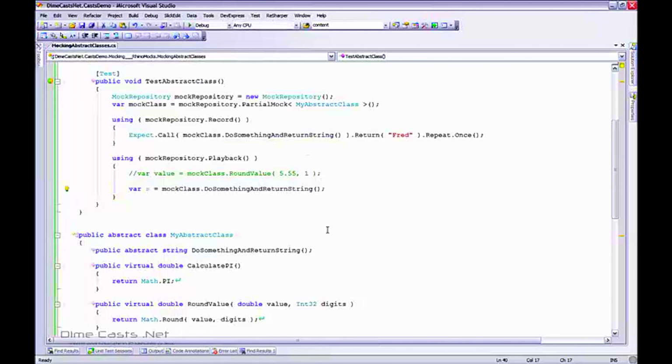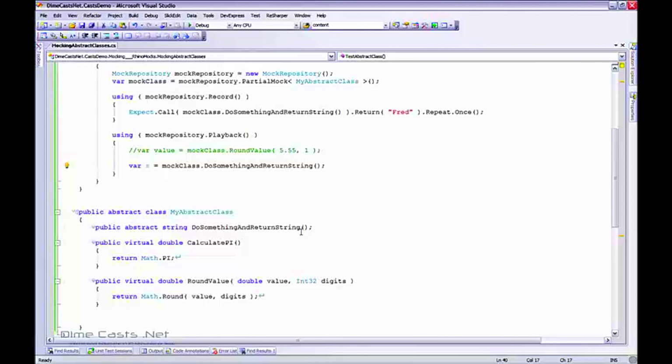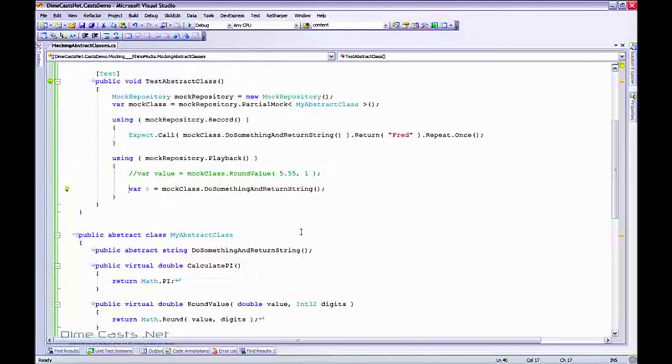So what do we learn today? We've learned that by using a mocking framework, Rhino Mocks, I can very simply test an abstract class and remove the need for me to actually subclass that class in order to test it. We've also learned that once I've got an instance of my abstract class as a mock, I can use it as any other class with the exception of any abstract methods. An abstract method must have an expectation set on it in order for it to not throw an exception.